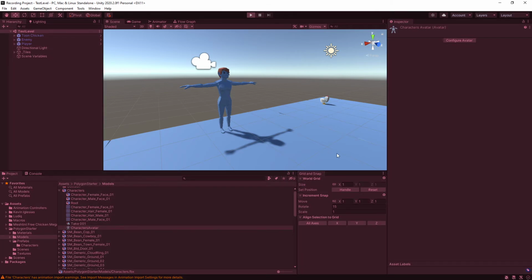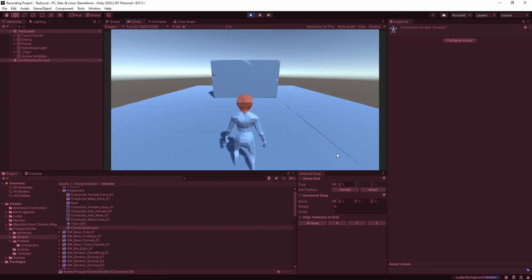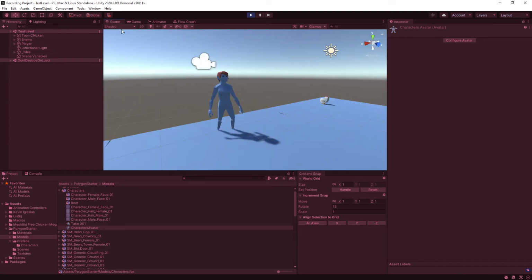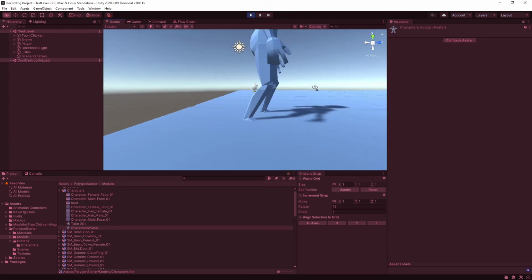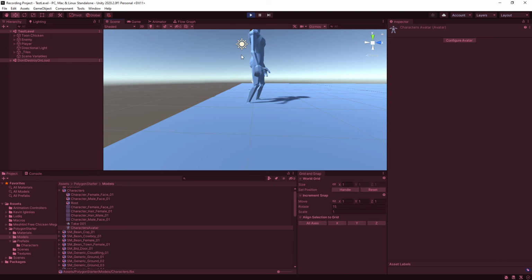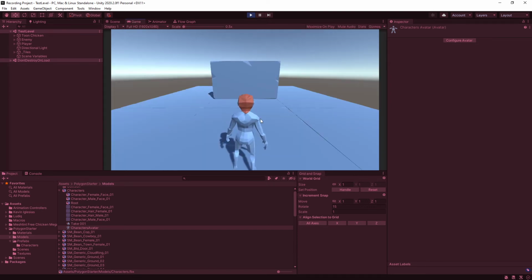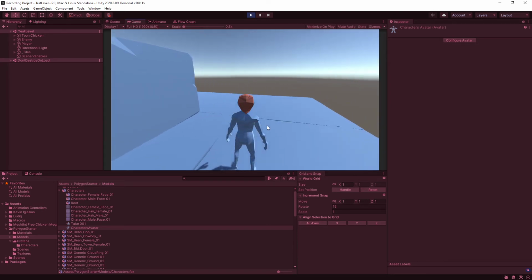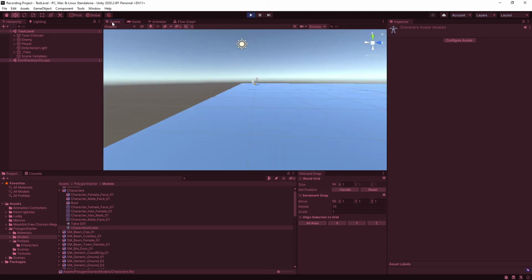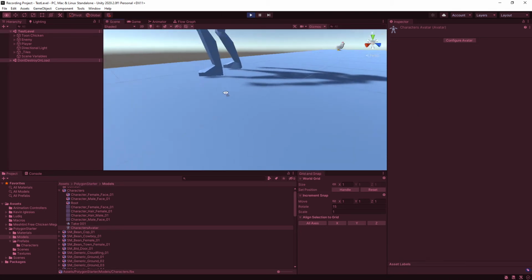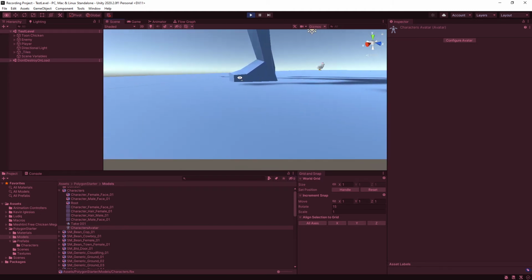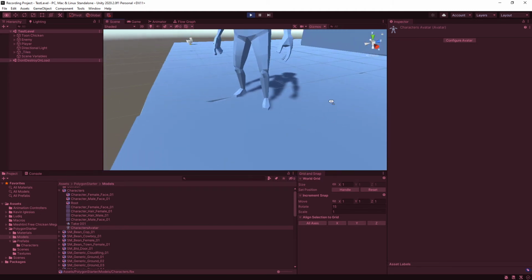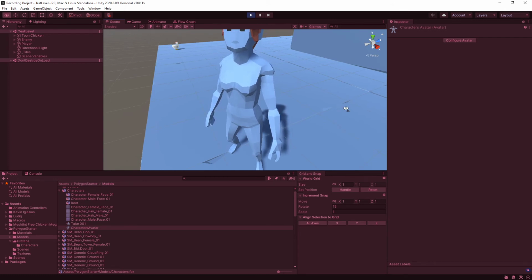Now, our fix does cause one small problem. Notice now my ankles have disappeared into the floor. If I come in here into scene and I look, yep, clearly, without question, my feet are slightly embedded into the floor. Now, the instant I move, now my feet are correctly on the floor. Well, ever so slightly levitating, but at this point, it's so close that we can't tell the difference.